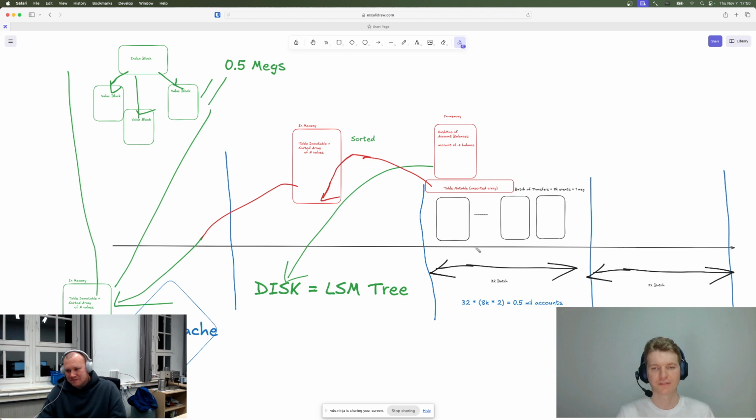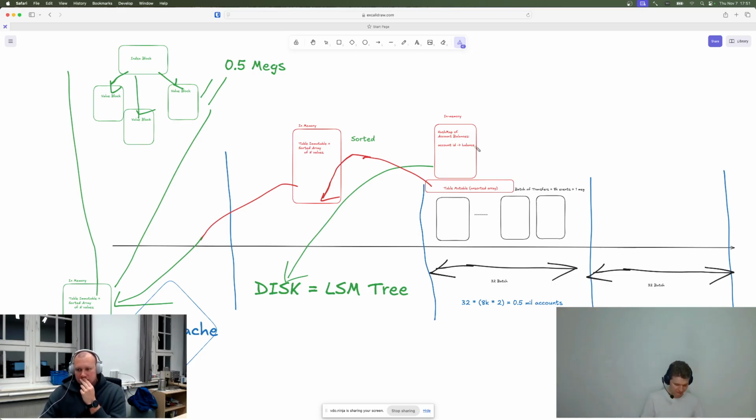We clear the stash once we reach this point, once we have processed a whole bar of transfers. And that means that the size of the stash is actually enough to store 500,000 accounts, because that is the worst case, where every single transfer touches two accounts which are evicted from the cache.